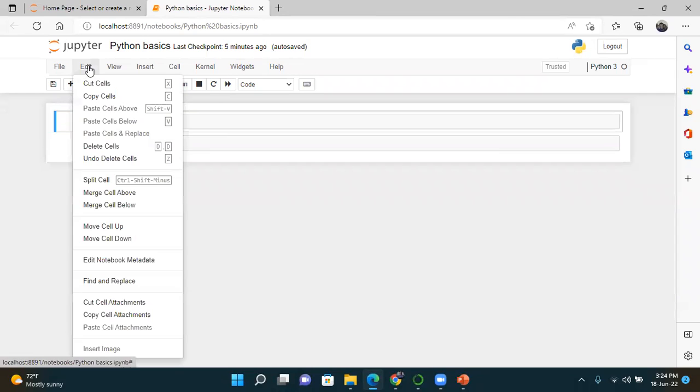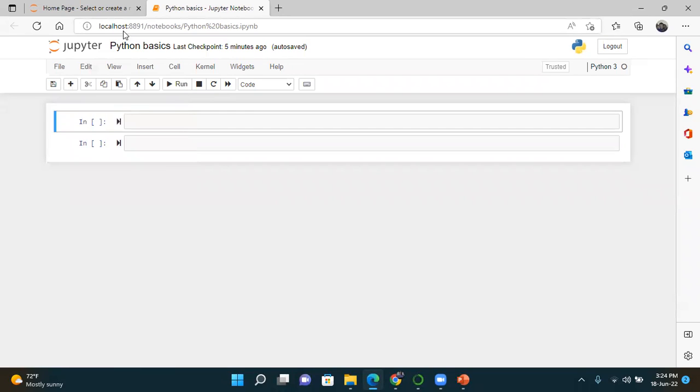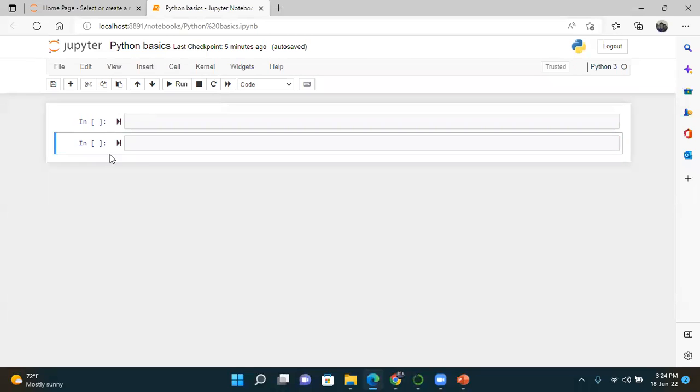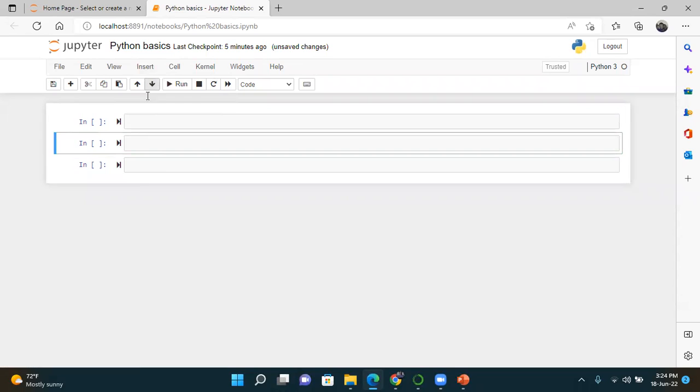Edit: you can copy a cell, cut a cell, split. There are different operations you can do as well. You can also decide to insert a cell above or below. Maybe you have a cell here, and you put one above or below, depending on what you need to do.